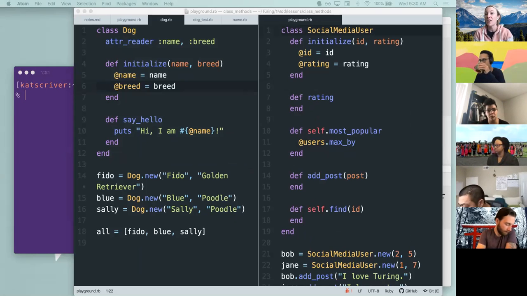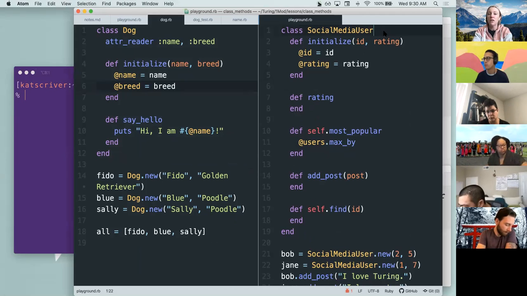Because you need some way to store all these instances that you've been creating. So that could be the responsibility of another class, to just store instances of social media user. So it could be like a social media user repository, right? Not in this class, but we could have another class called that, and its job would just be to store all the instances of social media user that are created.